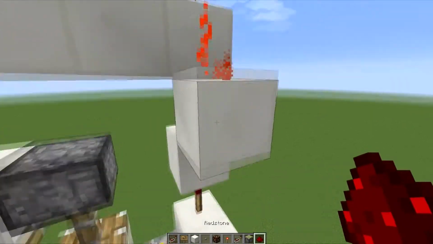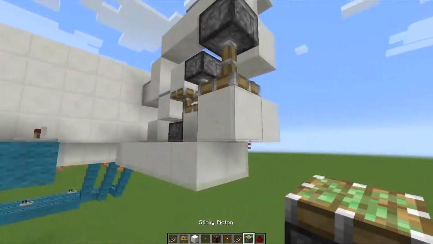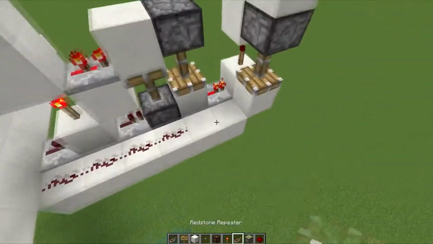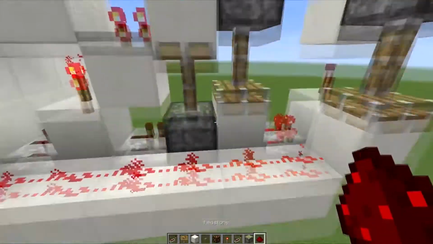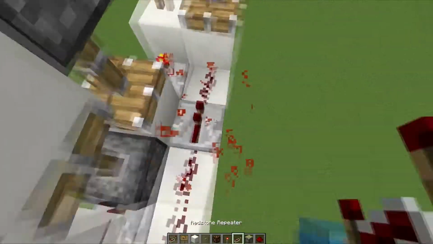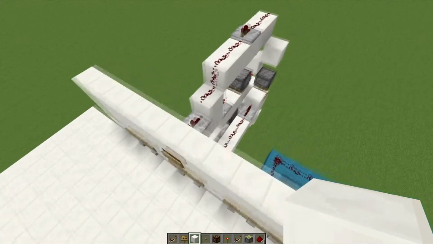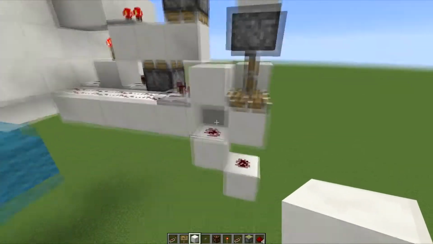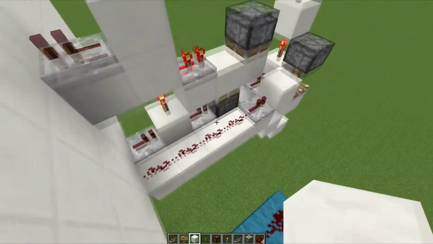Put that there, and then have this there. Okay, that'll work, I think. Apart from this is going to get powered, so we will put a repeater there. Okay, this works. That block can go. That's all cool. Right, okay.